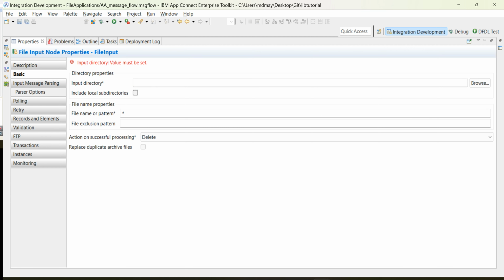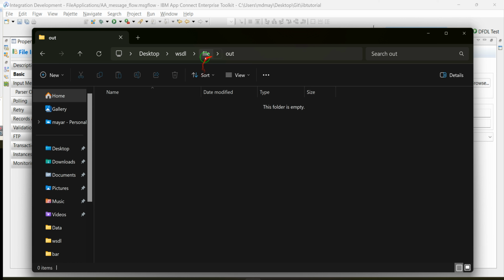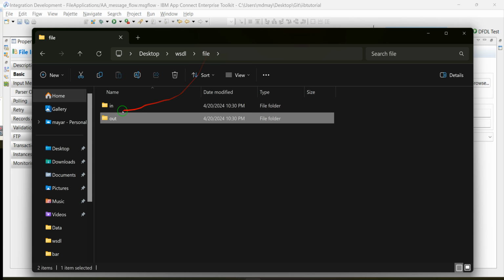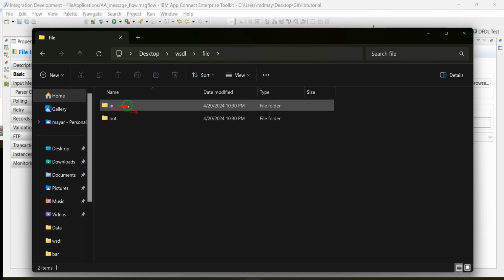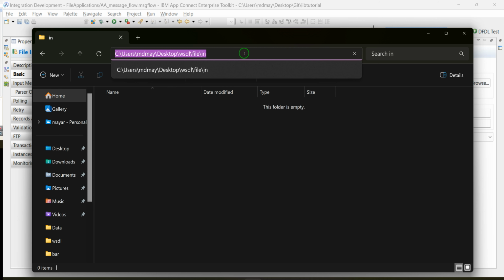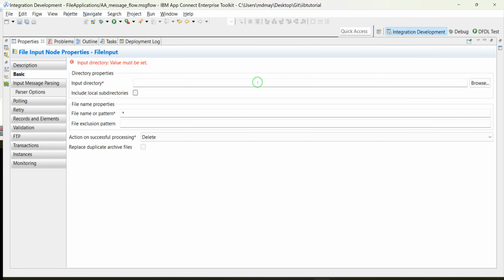I created these directories. One is input, one is output, where I receive the file and where I drop the file to send it. Just click on that and give this location in our input directory.